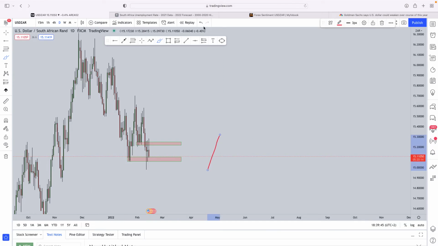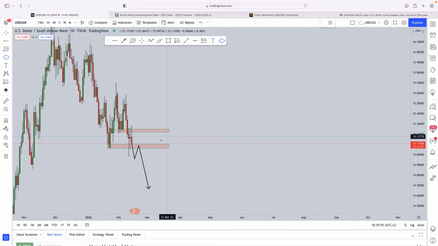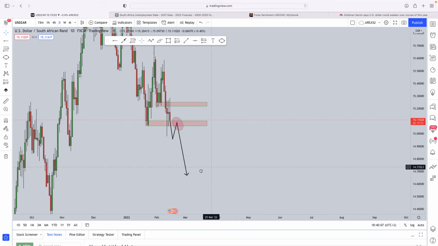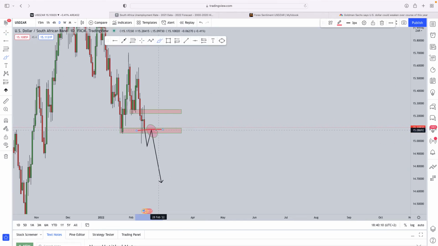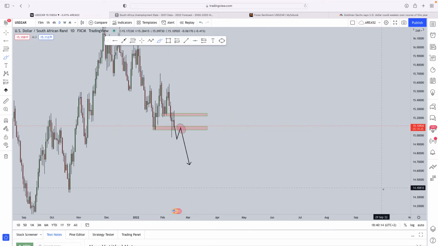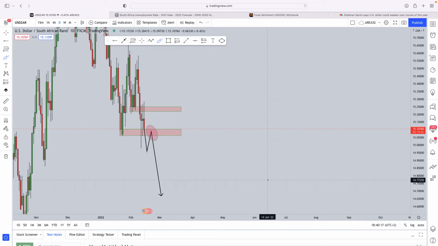Now, the best way to approach the situation is to wait for the market to close below this level, and then on the retest, because this level is currently acting as a level of support. We're going to wait for support to get broken, and then on the retest we're going to start looking for selling opportunities, for the market to complete this formation, as well as for this market to complete its impulse, correction and impulse pattern, and also for the market to break this level of support that would then be turned resistance as well.